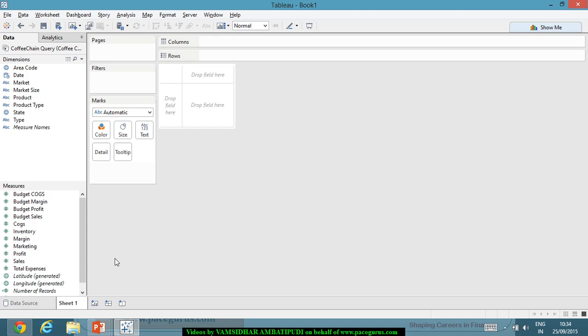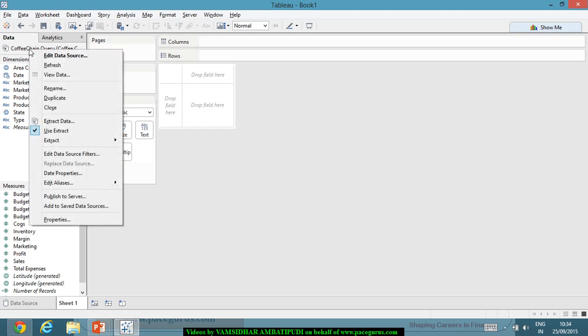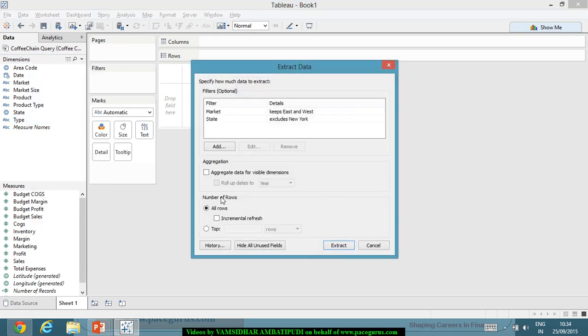But now let's say I want to do some kind of an aggregation. I can do an aggregation for the visible dimensions, meaning I can do the aggregation market wise and state wise. So for East and West markets, for each state, an aggregation can be performed.